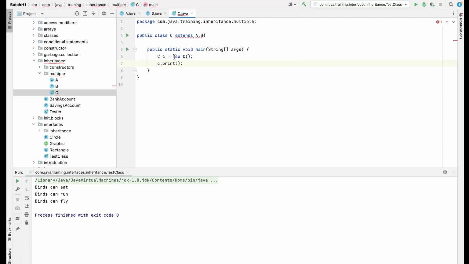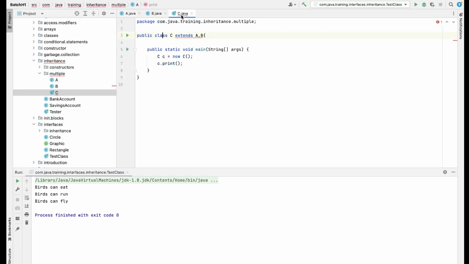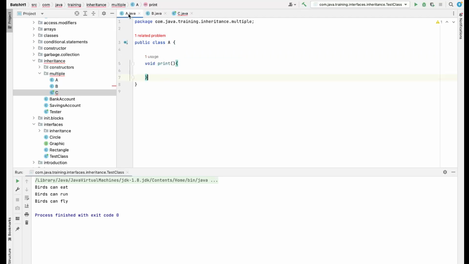Understand this concept. When I create this new C, if this class was able to inherit both A and B, and both have the same print method, the Java compiler will definitely get confused. At line number 7, when I do C.print, the Java compiler is confused about which print method to call, whether the print method from class B or from class A. Got it?